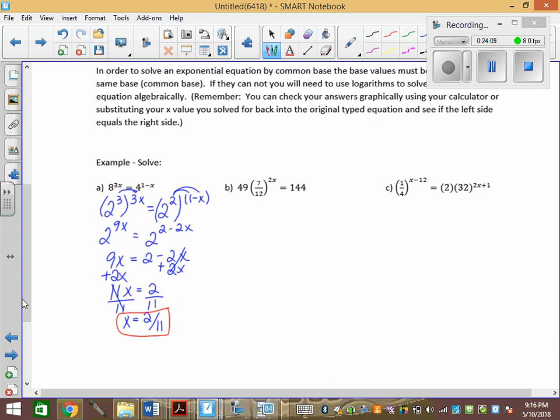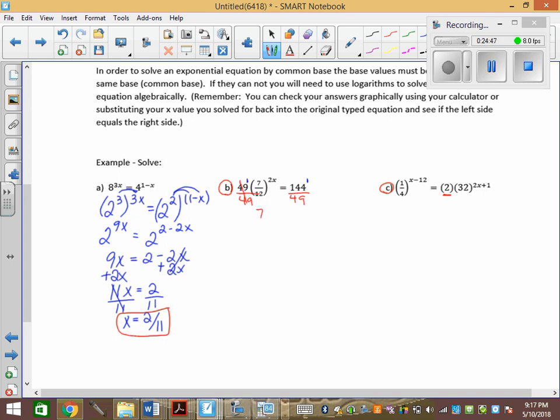B, what some people try and do here is they try and make them all be the same base, but one is 7 over 12, so it's going to be pretty hard to make the other ones be that same base. But because 49 is to the 1 and 144 is to the 1, you can divide them. If either of them had an exponent with a variable, you would not be able to put them together. So like C here, we're not going to be able to divide that 2 into anything because the other two actually have exponents with variables. But the 144 and the 49 in B here don't.